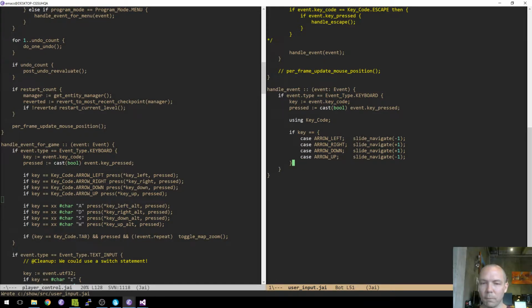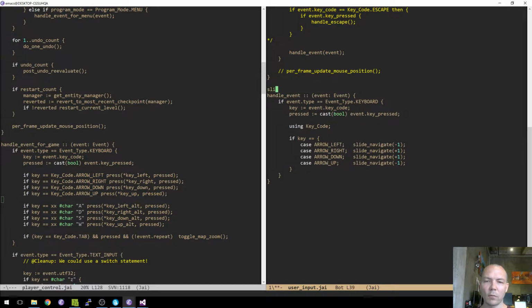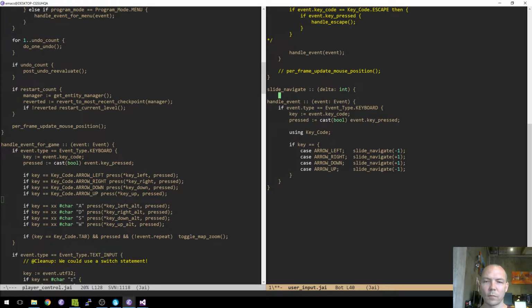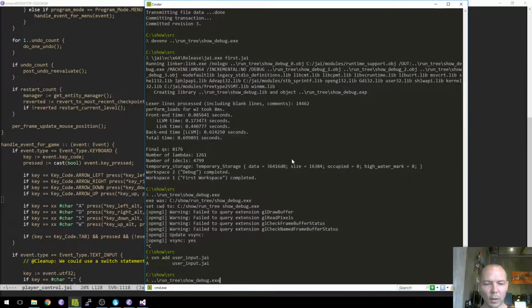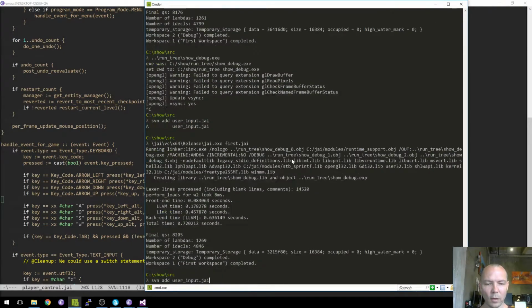All right. So slide navigate. That's bound not to compile for one reason or another. Oh, it did.